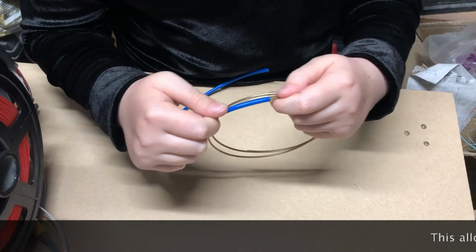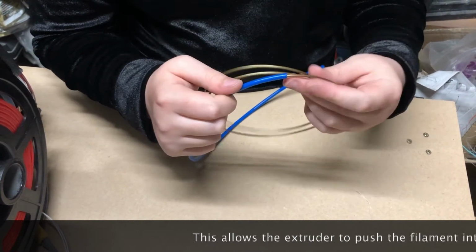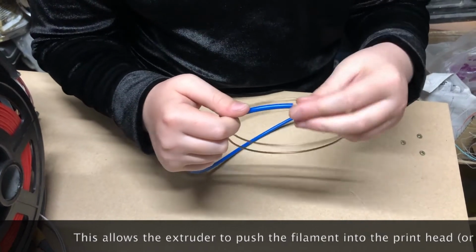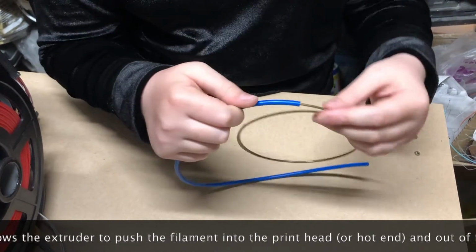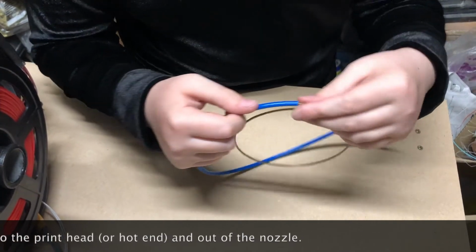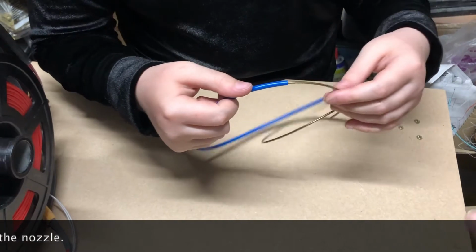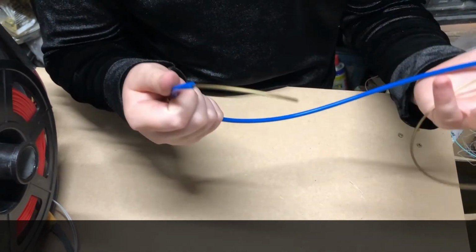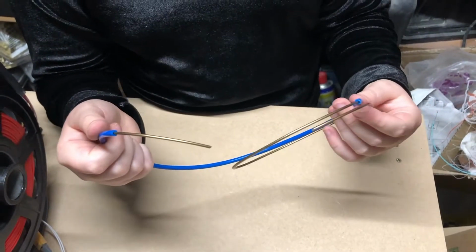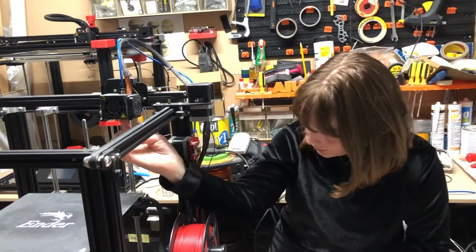Oh, missed. As you can see, it slips right in, easy peasy. That is so satisfying. And it's coming out the other end. The filament comes through the Bowden tube up to the print nozzle.